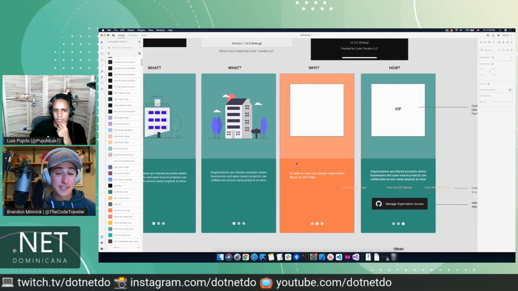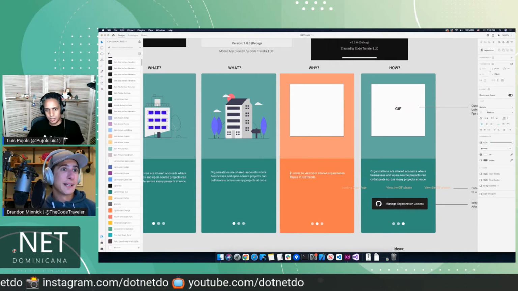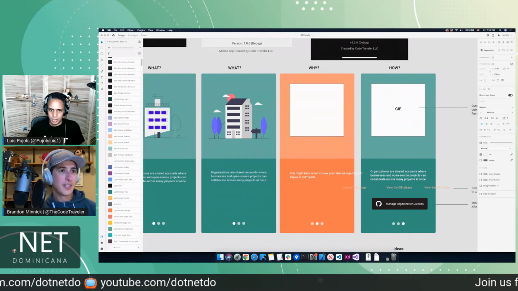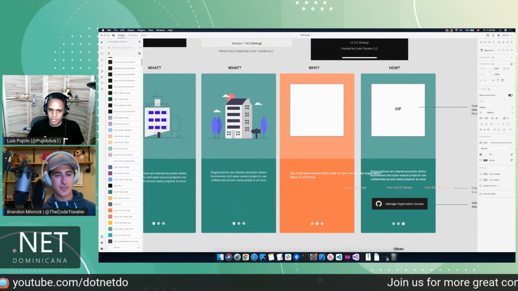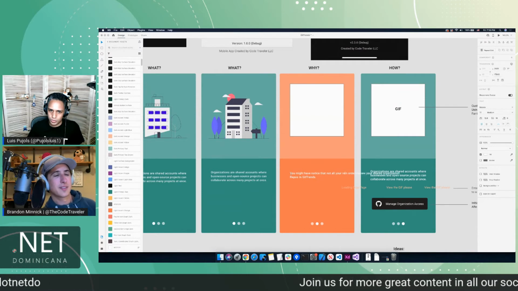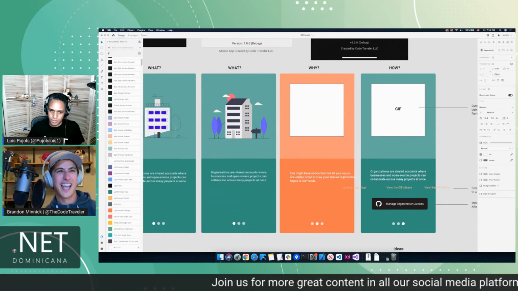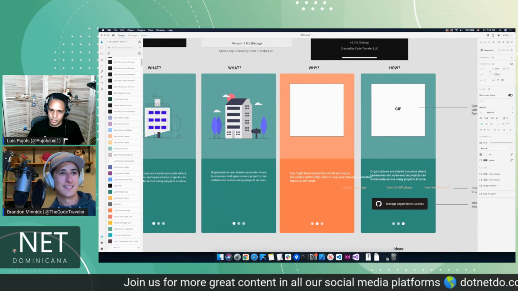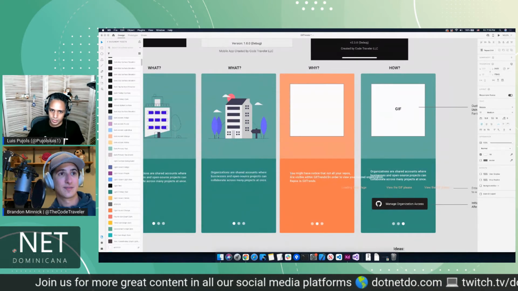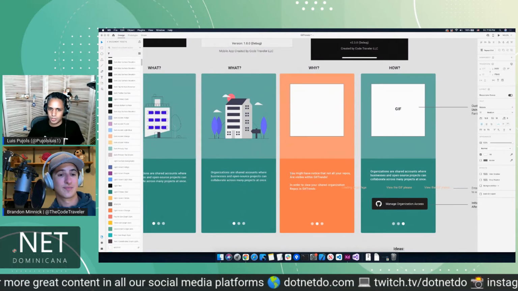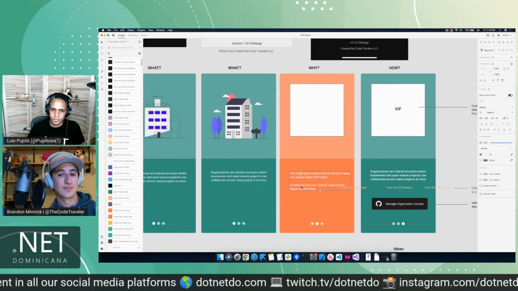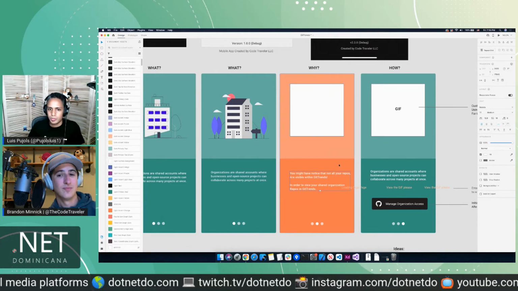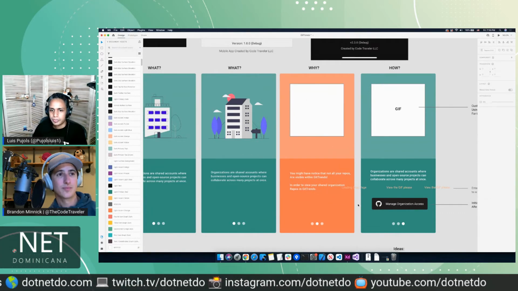Maybe the how is easy. The how's going to be the GIF. But you might have noticed that not all your repos are visible within GitTrends. Something cheeky like that. And then in order to view them, blah, blah, blah.